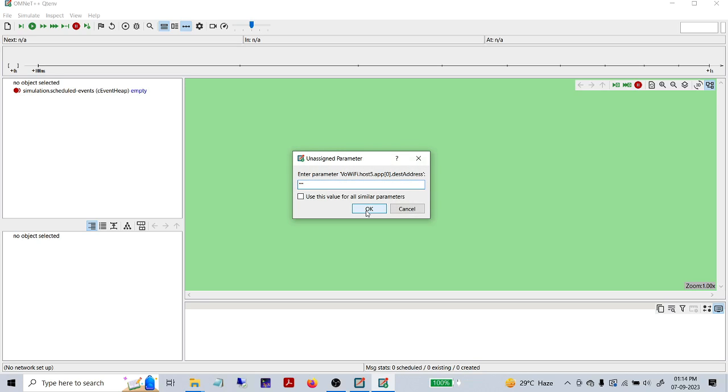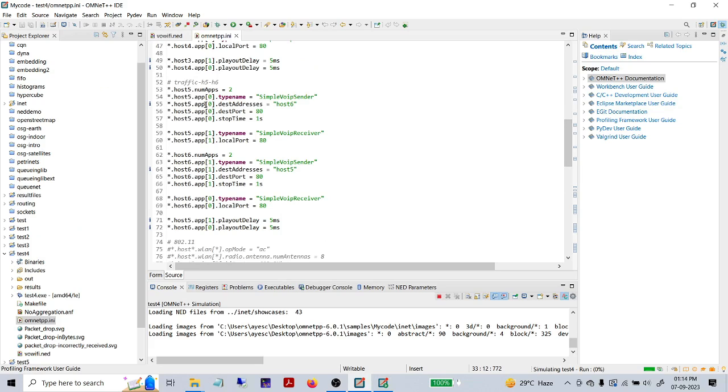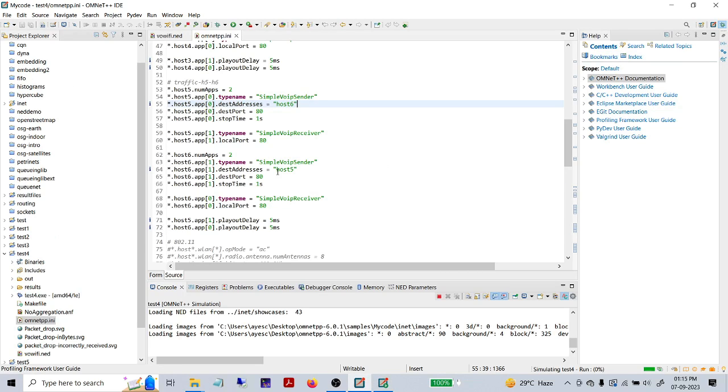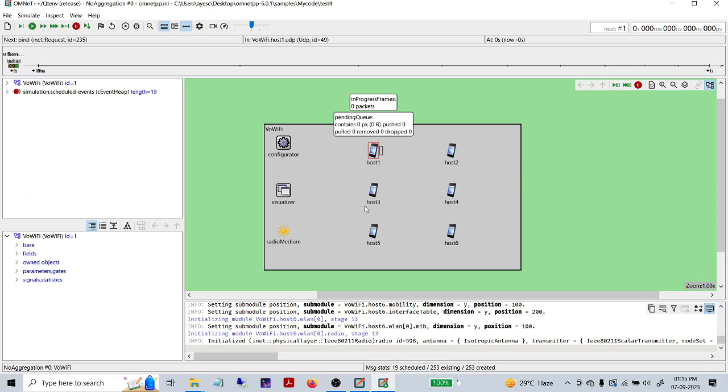If you're just changing it, it will not run. Okay, the host 5 application 0, the destination address is host 6, that we have already written as host 6. It is asking to verify our data basically. Okay, so for host 6 now we are writing the same, it will ask you for the application 1 what exactly we have written as host 5. You can check that one. Once you have properly sent the information, then only a pop-up will be shown to you in a better condition. Yeah, this is what we are expecting.